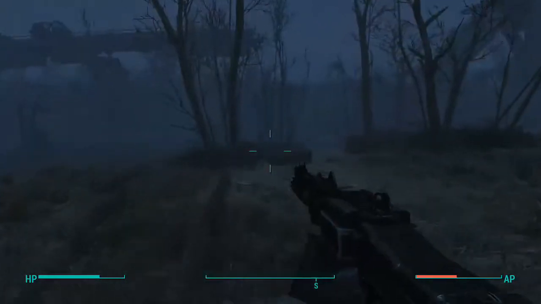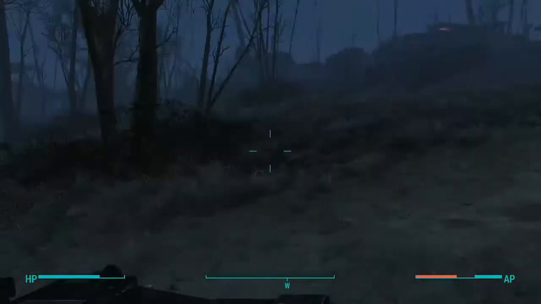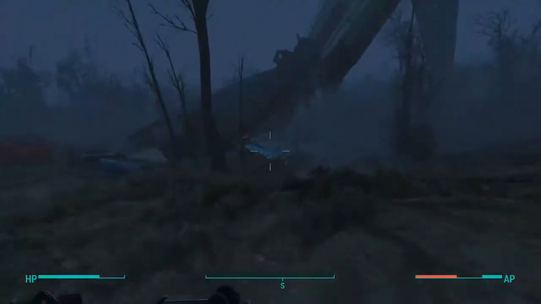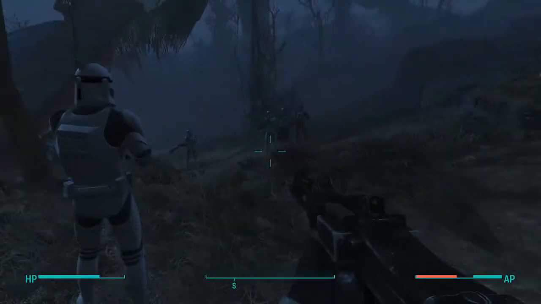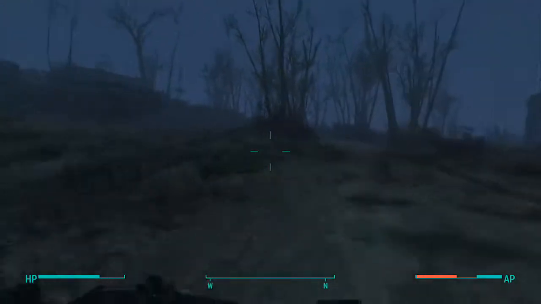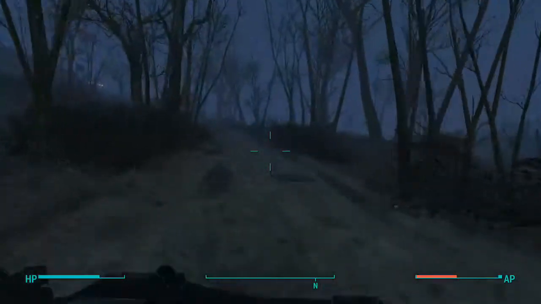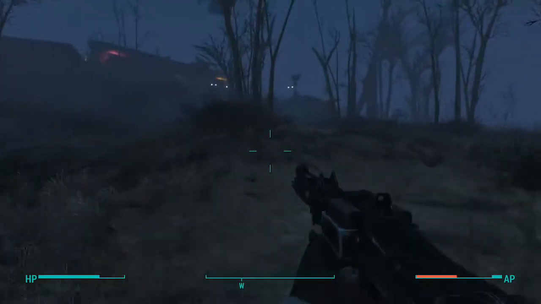Let's see if I can get these guys to warp to me. Come on now. There we go. Good enough. Yep, there we go. All right. Alpha squad's here. We'll take them back inside and give them new orders.